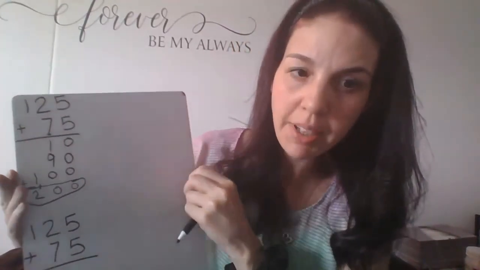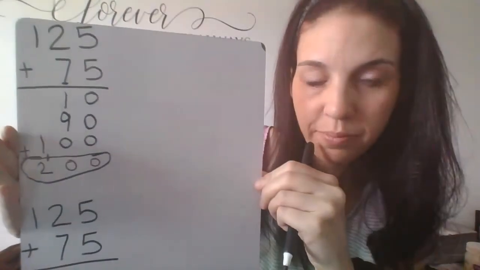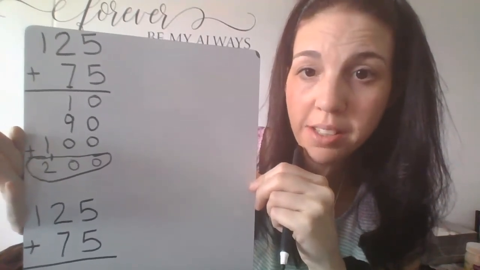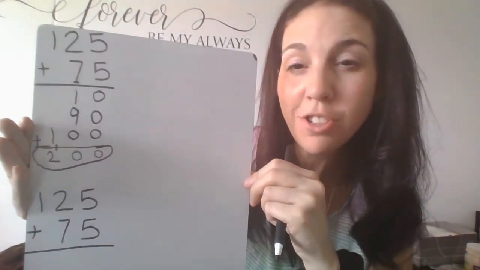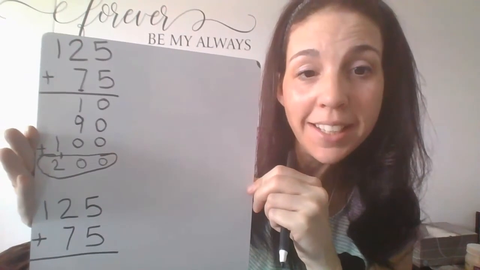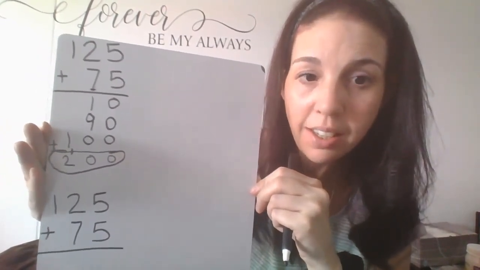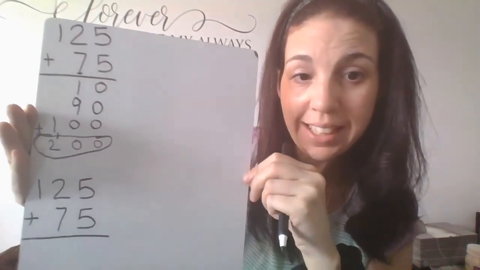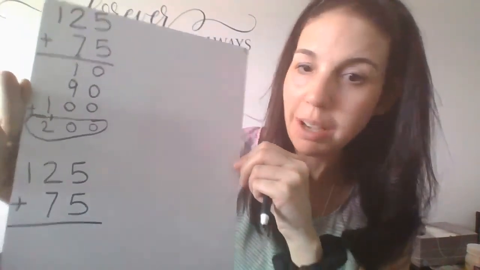And I'm going to show you guys something else. Okay, so that's totals below, starting with our ones, which is what we always say, start with your ones. This strategy, totals below, is kind of a sneaky and cool strategy because you can actually start with your hundreds and get the same correct answer only with this strategy. So I'm going to show you.